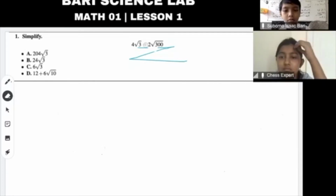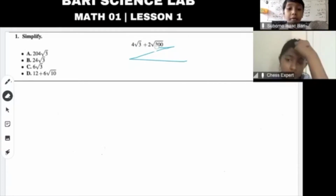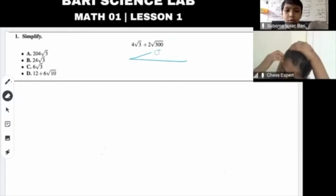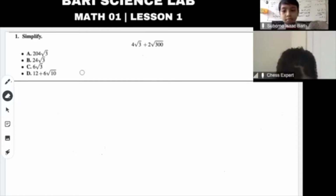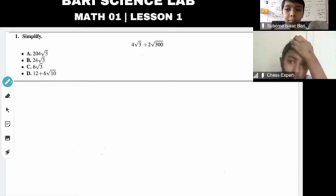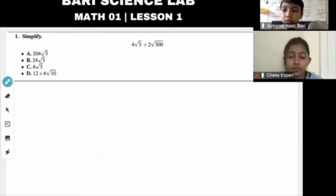Now for this one, we'll need to cover square roots, if some of you don't know what square roots are. Let me just erase this. So, we'll need to cover square roots. What are the perfect squares between 1 and 100?